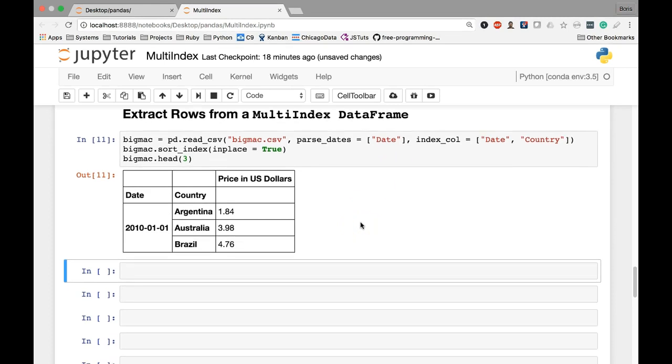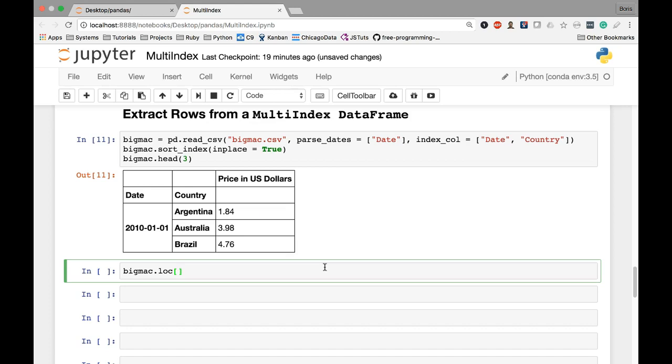And I'll begin by using our loc method. As a reminder, loc accepts index labels. And in this case, we have two indexes structured within our multi-index, and each one has something that can be represented as a date. In this case, our date column is actually represented as a datetime object, but as you recall, we can use the regular string syntax to extract it. And as you may recall, loc is one of those rare methods that does not take parentheses at the end. Rather, it takes square brackets.